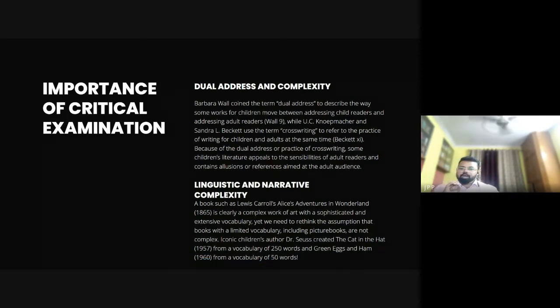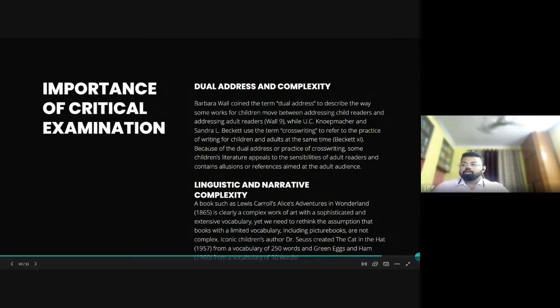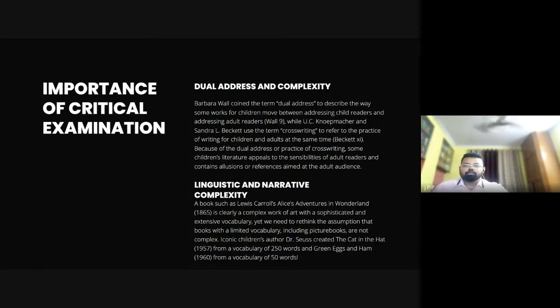So the simple act of writing a text with such a short word limit actually elevates it to such a level that it is appealing to children because of its well-structured form, as well as to adults who are trying to find meaning which is perhaps hidden underneath the surface. And if we think about The Cat in the Hat as well, if you take a look at the last line itself, it ends with something like, "What would you do if your mother asked you?" And in fact, "you" both times is written in capital letters, which prompts the reader to participate in actively solving this ethical dilemma, perhaps.